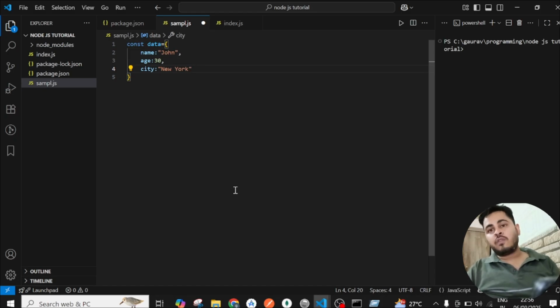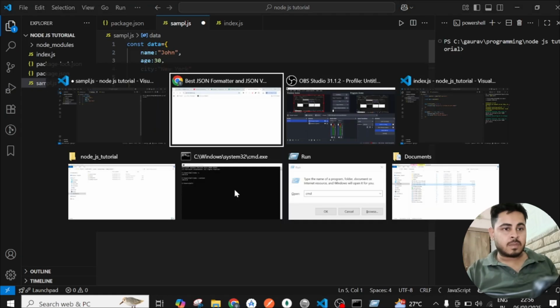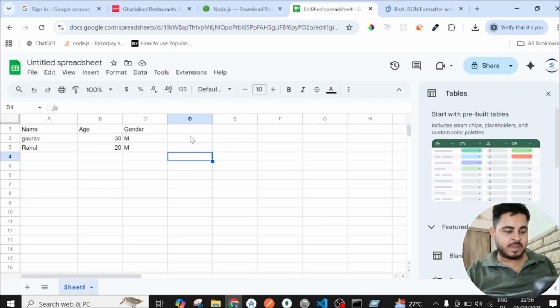Now there are different databases in SQL and NoSQL. In SQL, we have MySQL and Postgres.